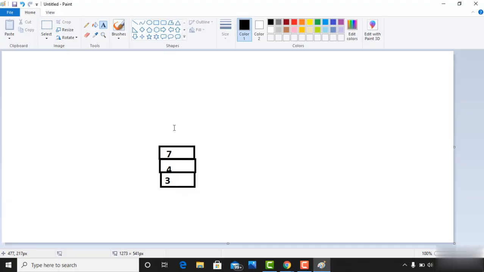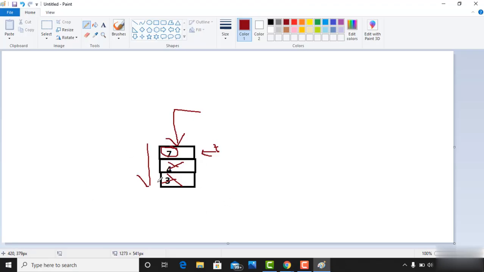It's not possible. You can access the stack only from one side, right? Only from this side you can access the stack. So you can first print 7, that is the top element. Then you can decrement the top, print 4. Then you can pop it, print 3. So popping is the only way, but I'm not gonna pop it.